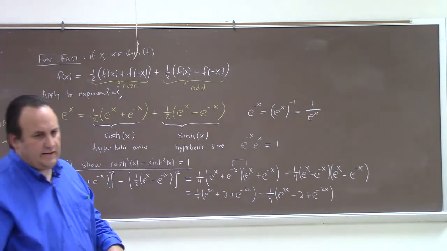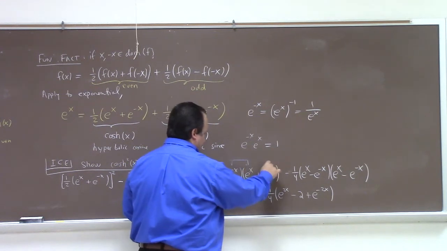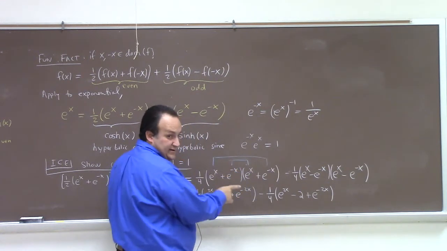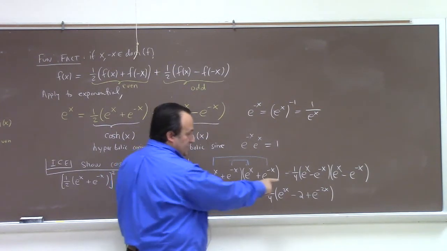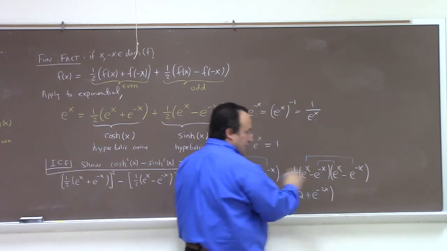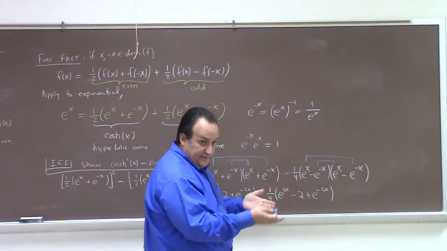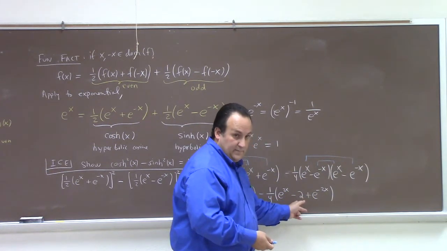So what's going on here algebraically is, I've got this with this, right? And this with this. Both of those give me 1. Those come together to give me this 2. Similarly, over here, I have this, and I have that product. Those both multiply to give me 1. Actually, minus 1, because there's a minus. And that gives me this minus 2 here.